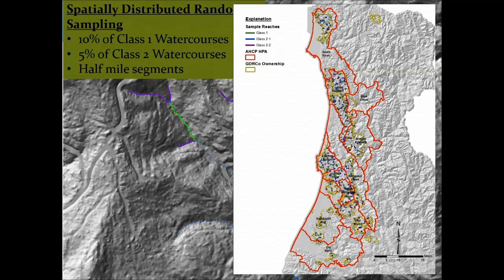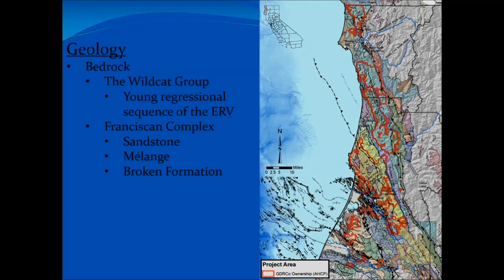In some cases, when you're breaking things up into half-mile segments, you get to the end and you have these little straggler pieces, so we lumped those into half-mile groups. In the end, we got a really good sample — all these little colors show all the samples across the property. We ended up with 357 half-mile reaches across the property. We went out in the field and surveyed both sides of those for landslides — 357 samples, almost 200 miles of stream we walked.